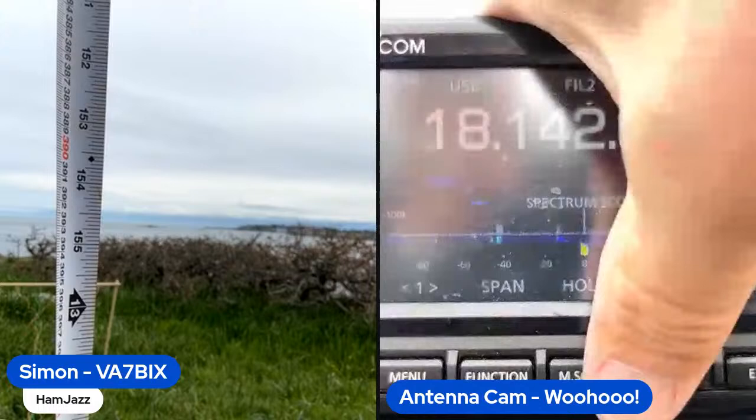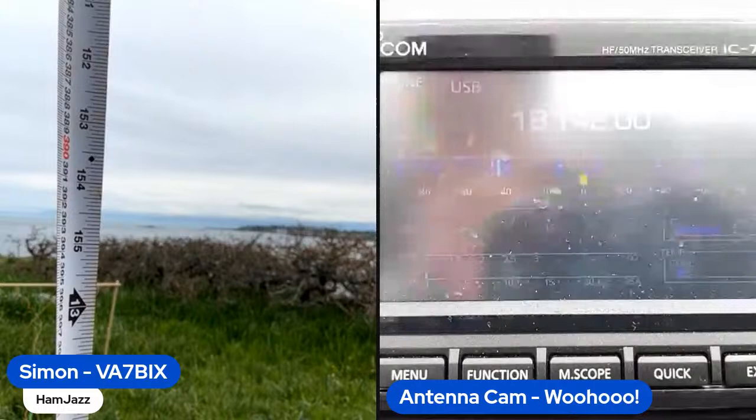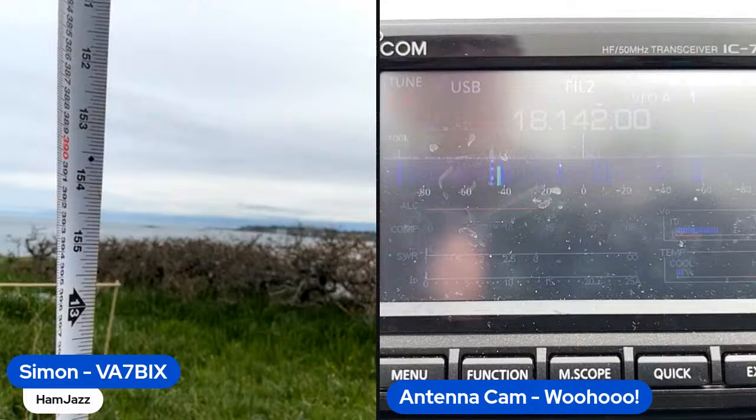This is Victor Alpha 7, Bravo in the X-ray, QRZ. Okay, November 5 station, go ahead. Oh, wow, the QSB took you all out. This is Victor Alpha 7, Bravo in the X-ray, QRZ.